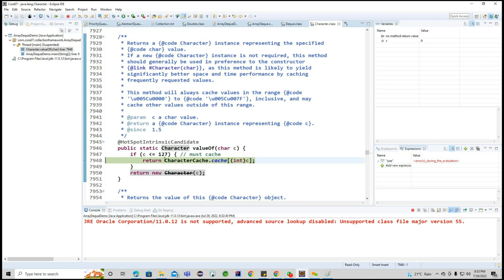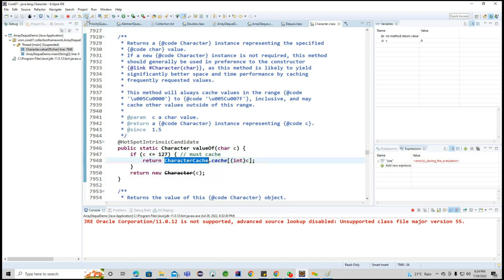Now it is trying to copy from the Character cache; the cache method we are going to call, and from this cache, we are converting into an entry number, and after this again we are converting into Character. So here we are doing two operations. The c is what we provide as a character. Now we are converting into int to load the value from this cache. After this again we are converting into the Character. Okay, so these are all the important information we need to understand.